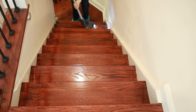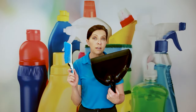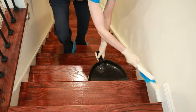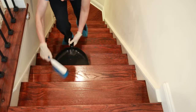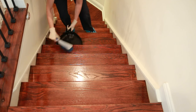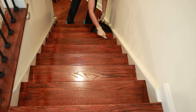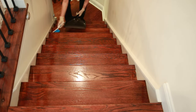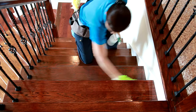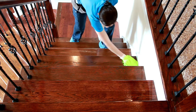When you get to the stairs that have the smaller pile, like the Berber carpet, I recommend probably just a brush and a big dustpan. Instead of bringing special equipment, if they don't have one you can bring this with you. It's easy to clean and easy to sanitize when you're done, and you have it for every stairway. Start at the top of the stairway and work your way down. You'll brush the stairs into the dustpan, and then move down a stair, brush that, and continue until you get to the bottom with a whole dustpan full of gunk that you put in the trash. You may also want to wipe the stairs down if the edges are made of wood and visible — wiping down the spigots or edges separately.